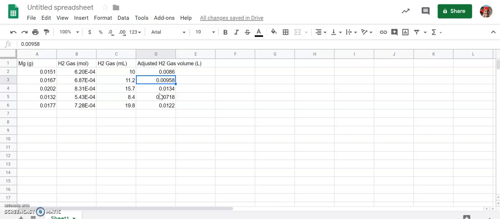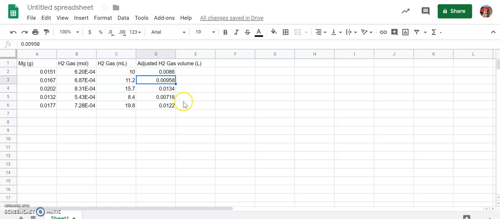The best way to determine our experimentally determined value is going to be to create a graph with this data and look at the slope of the graph, where the equation for our line of best fit is in y equals mx plus b format. So that's the goal of this video, to help you graph your data and do a little analysis.